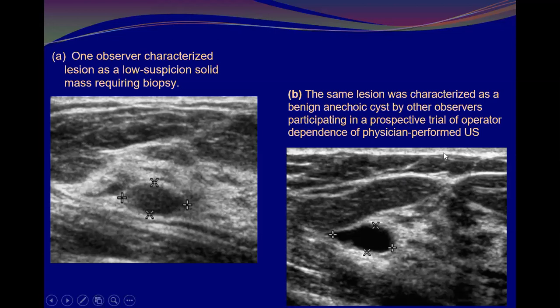And even look at the skin. Okay, skin here is sharper than here. That means this image is optimized. So I will consider this lesion is anechoic in reference to the fat. That means this is a simple cyst. This is not the correct one. Okay. Now you understand the image, which one is the optimum one, the quality of the image. Okay.